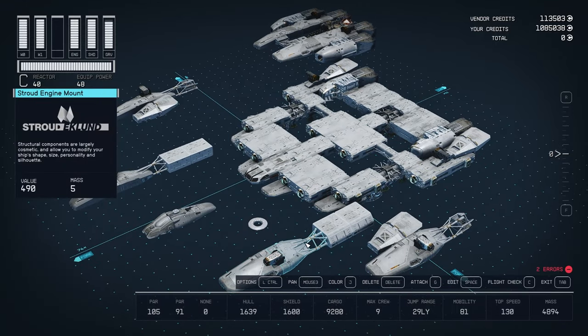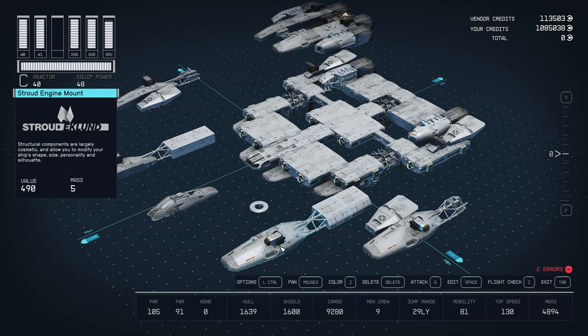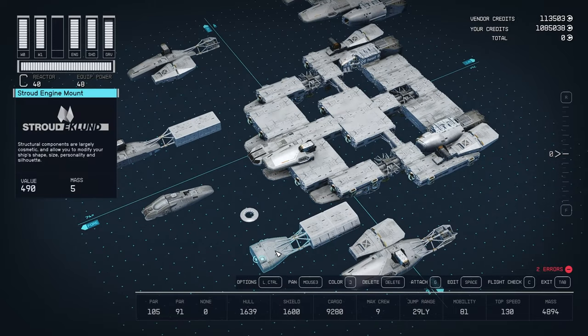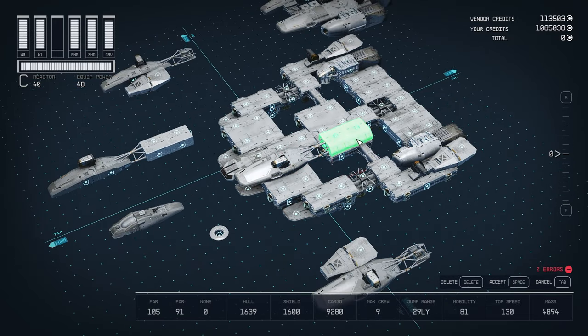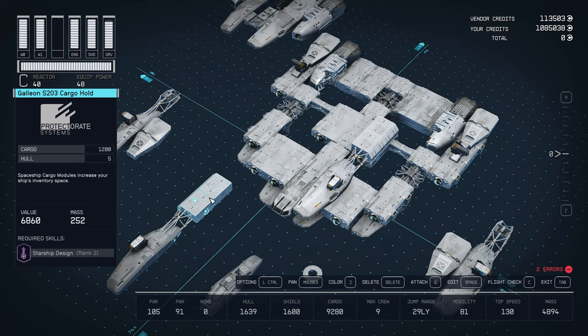Now let's work on this one here. Let's grab this one. So just the Stroud Cap A, then we also have the Stroud Engine Mount. And then I have two Galleon cargo holds. So these two, basically, well, you know that this goes in here because it has to match the one below. Then this one will go here behind it. And then we have the two cargo holds that just go on top of the center hub right there. So same thing on the other side.